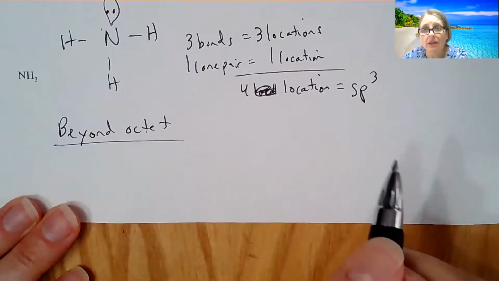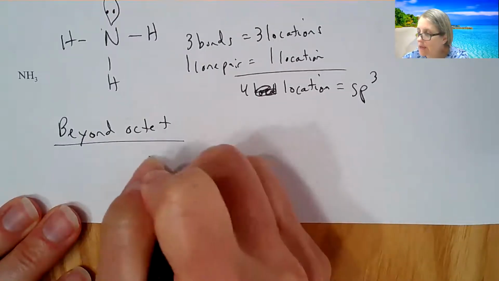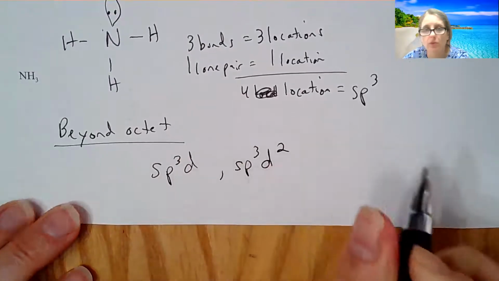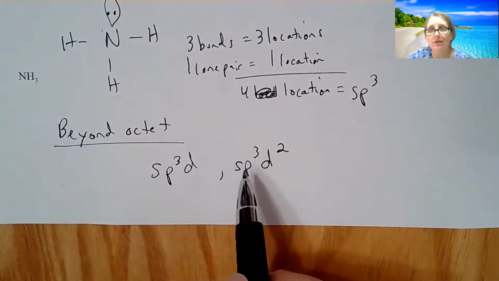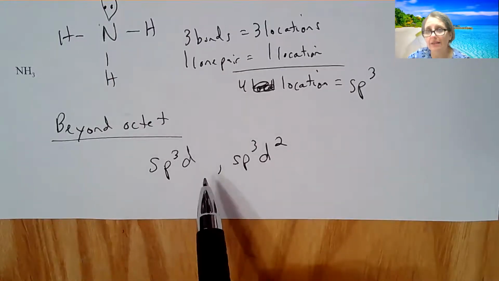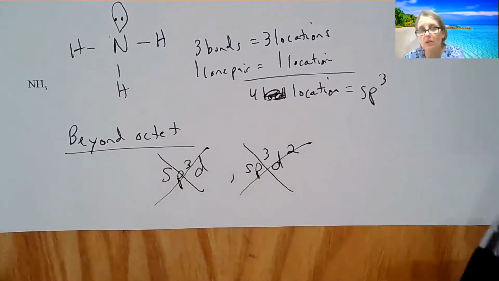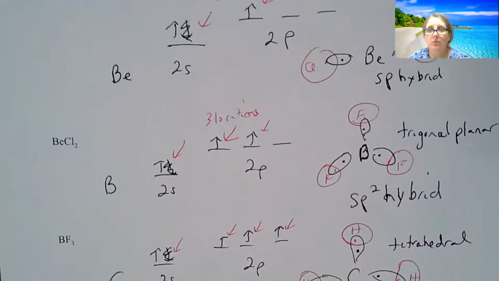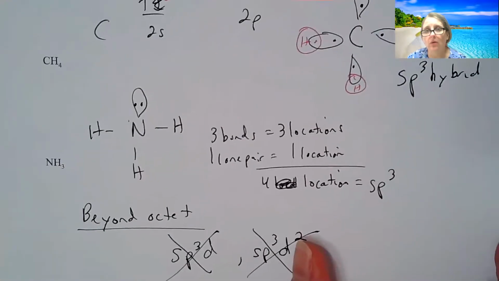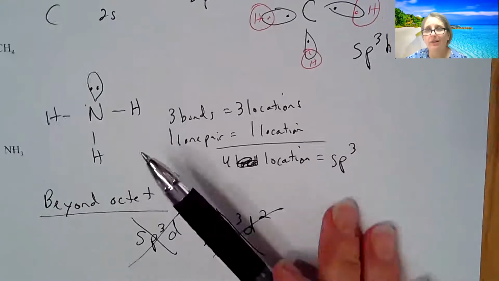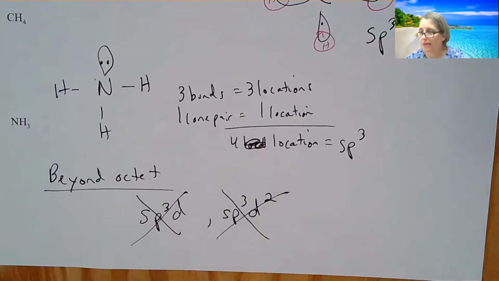Now, where this gets a little crazy is where we go beyond the octet. When I first started teaching, which wasn't that long ago, they used to think we had an sp3d and an sp3d2. And you will see in other practice materials sometimes on the AP website that they do include these beyond the octet. These have been disproven. They used to think the d orbital started to get involved with hybrid orbital theory. Where hybrid orbital theory works the best is in organic chemistry. So I'll teach it sometimes in my advanced class because they do talk this way for organic carbon-based molecules. Where it falls apart is when you go beyond the octet.